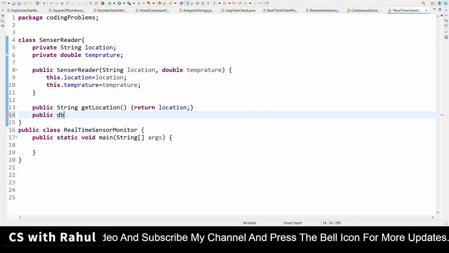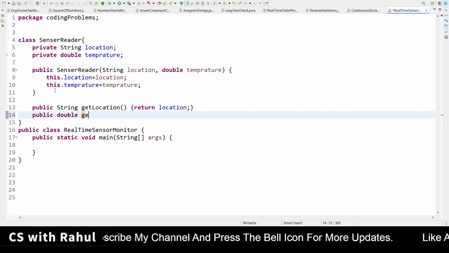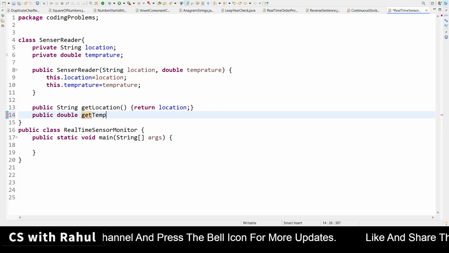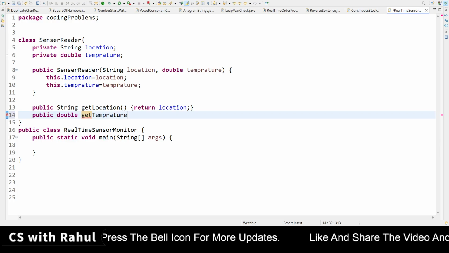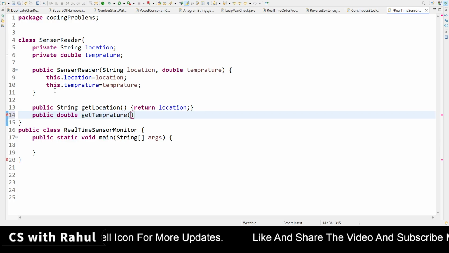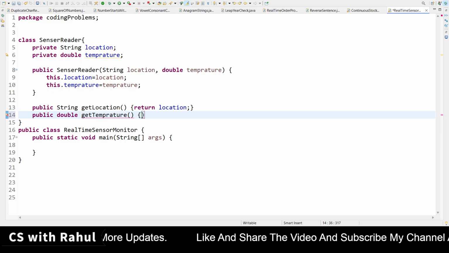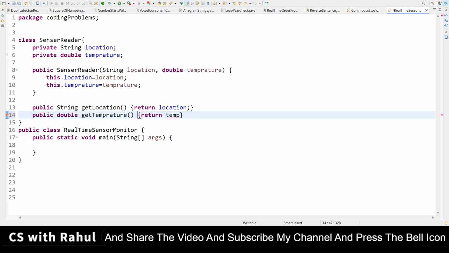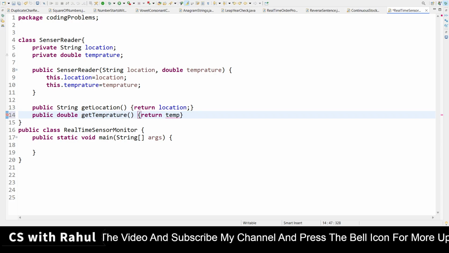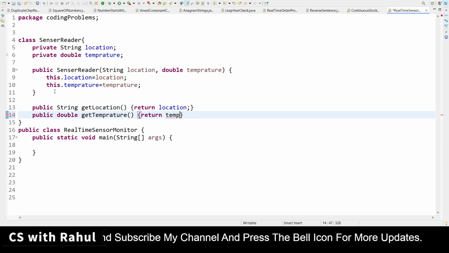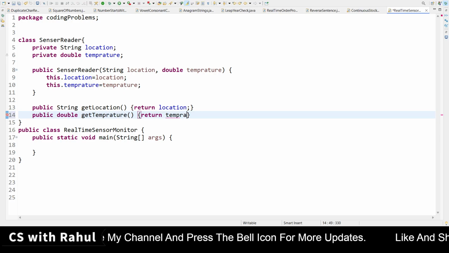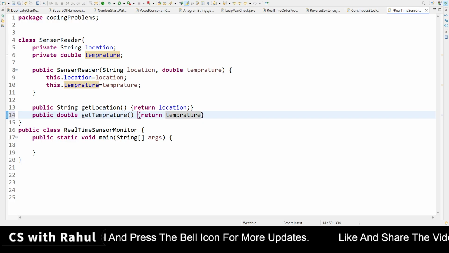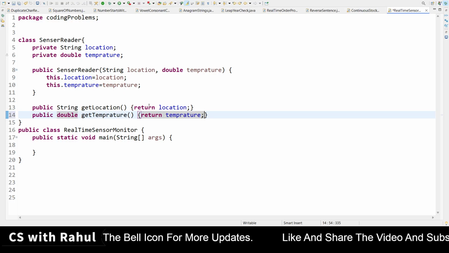Location is a String, and temperature is a double, so double getTemperature. Now return temperature. We could also write this.temperature, but no issues because we are going to call it through the object, so it will work properly.